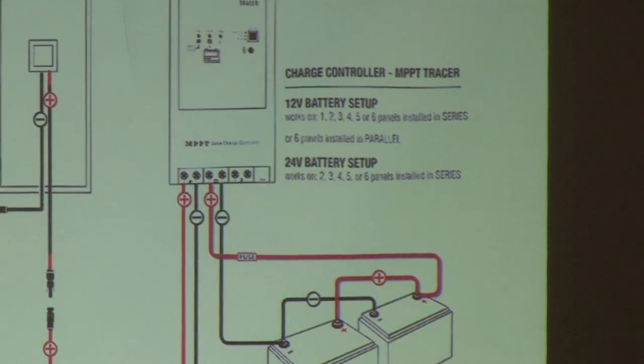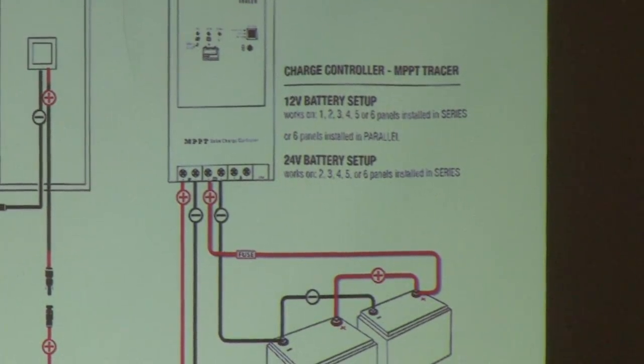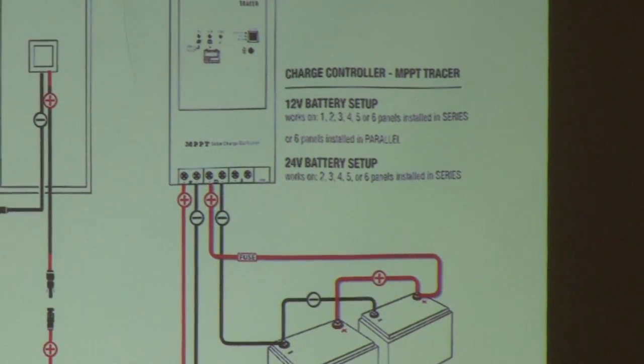And then you'll see as well, there's going to be two connections going to the controller and then two connections going to the batteries. Essentially, in this diagram, they did not put the fuse in the right place. The fuse needs to be right at the battery. It can't be anywhere in the circuit. A fuse is always located at the source of most power. If two batteries are connected in parallel over a long distance, you actually need a fuse at both ends.